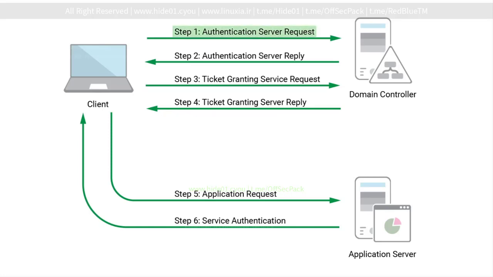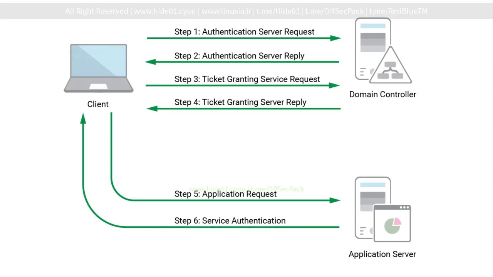When a user logs in, a request is sent to the domain controller, or DC. This DC serves as a KDC and runs the authentication server service. The initial authentication server request contains a timestamp, encrypted using a hash derived from the current user's username and password. When the service receives the request, it looks up the password hash associated with that user and attempts to decrypt the timestamp. If the decryption process is successful and the timestamp is not a duplicate, the authentication is considered successful.